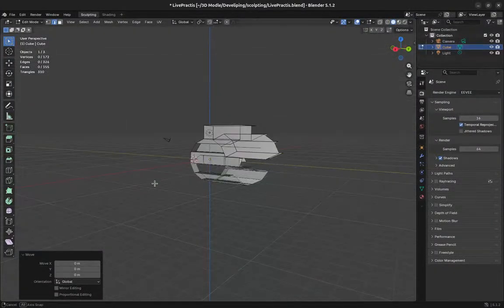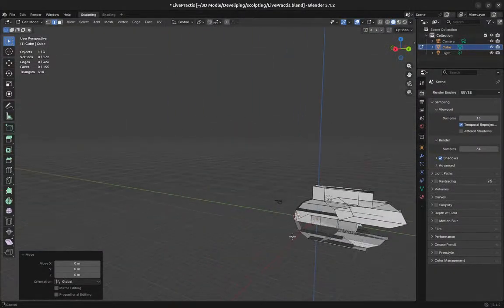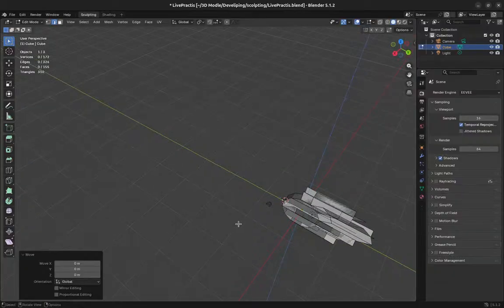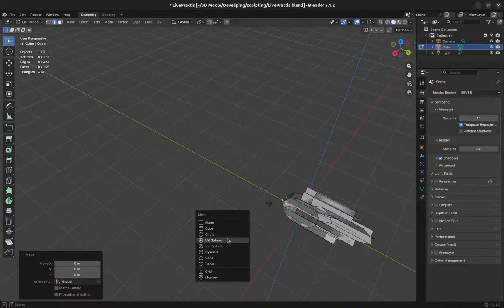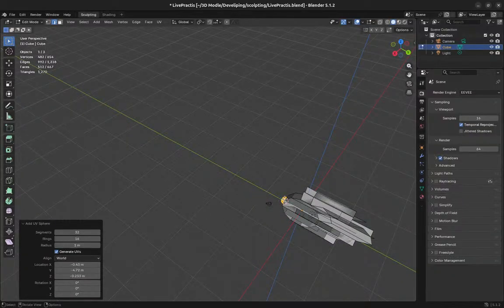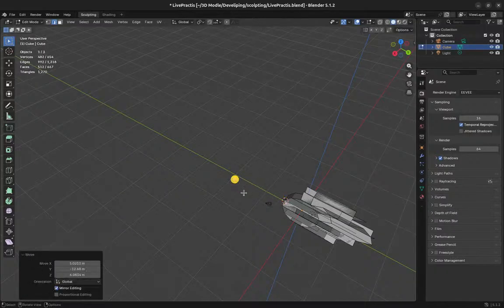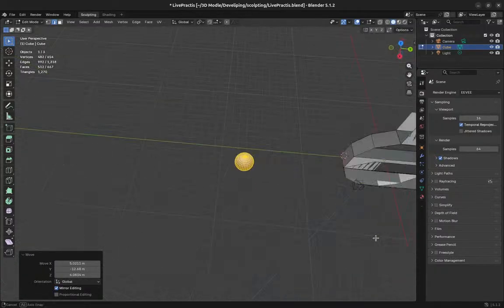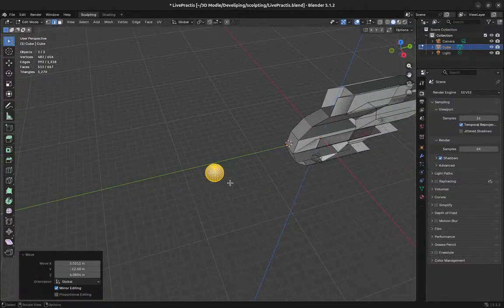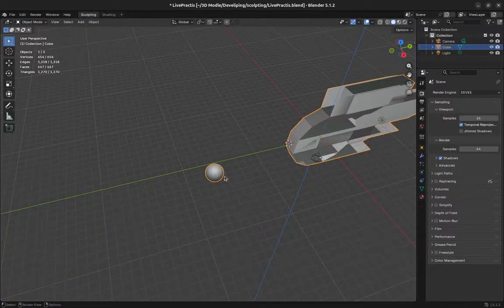Oh yeah. Circle time. Shift A. Sphere. We're gonna G and move you over here. Whoa. Cube. Where's my circle? Object.